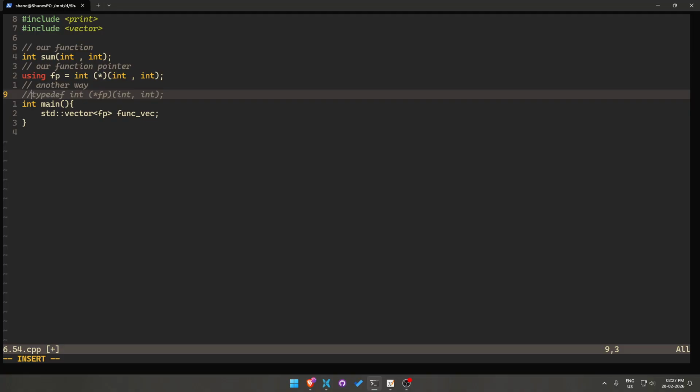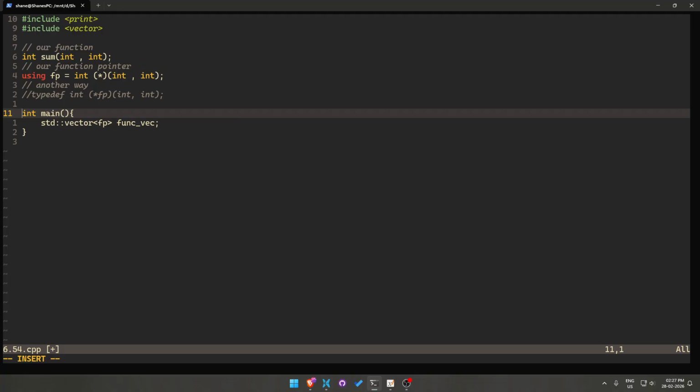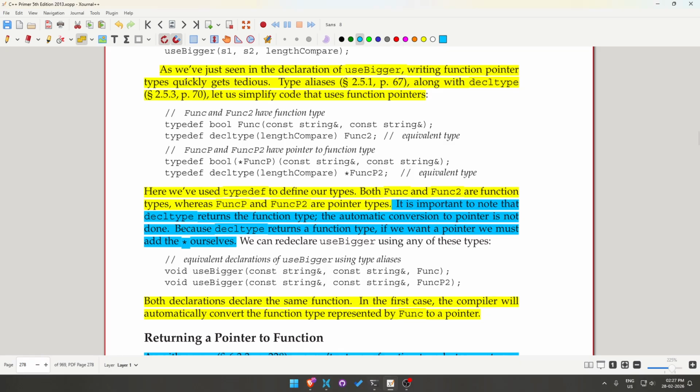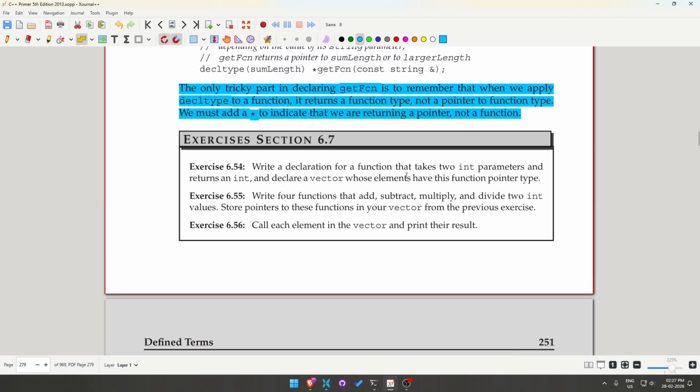Another way is this. And declare a vector whose element.